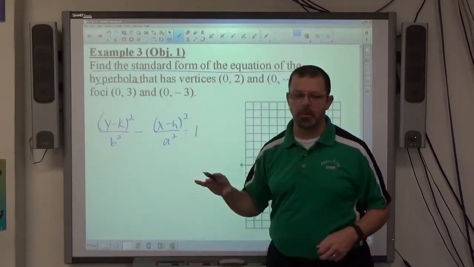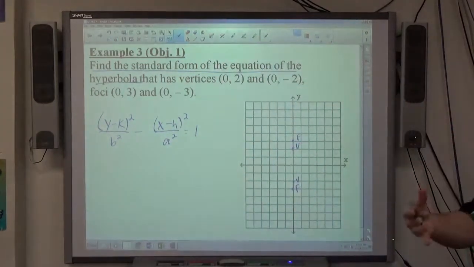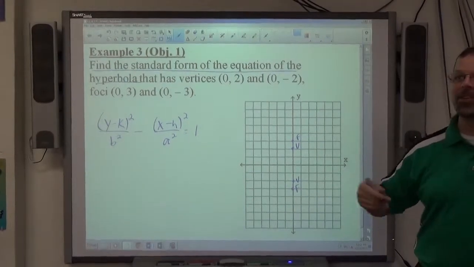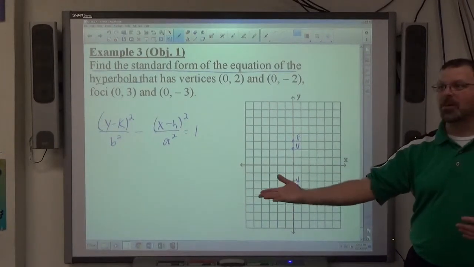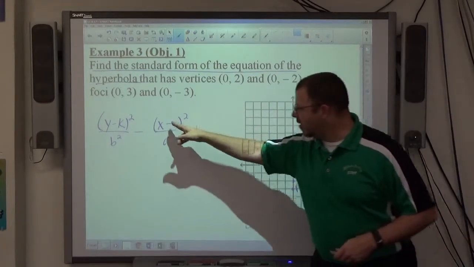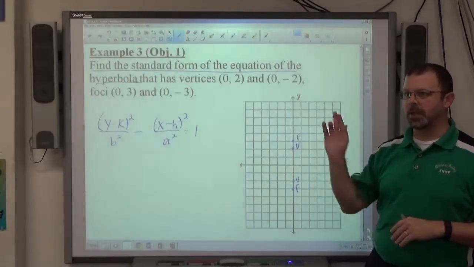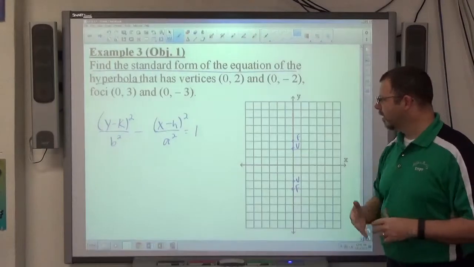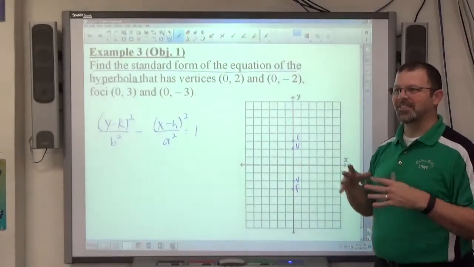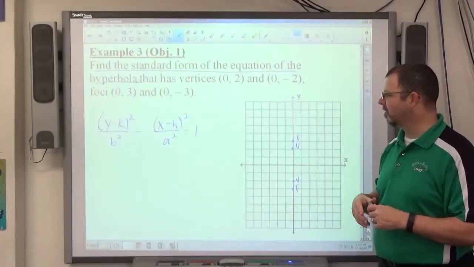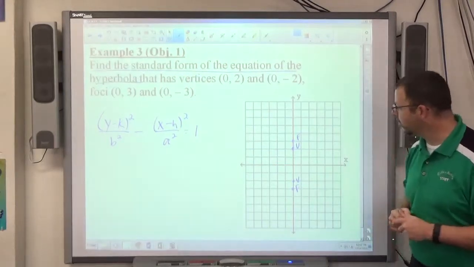And be very careful with hyperbolas. Again, we just got done with the ellipse chapter. A was always under the first one, B was always under the second one. That's because the first one was always x, the second was always y. A is always under x, B is always under y. And sometimes with order, B ends up on the left-hand side. So again, sometimes we get stuck in a pattern of things and we start seeing things that aren't really there, so be careful.